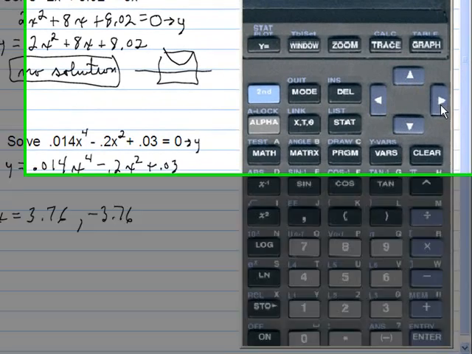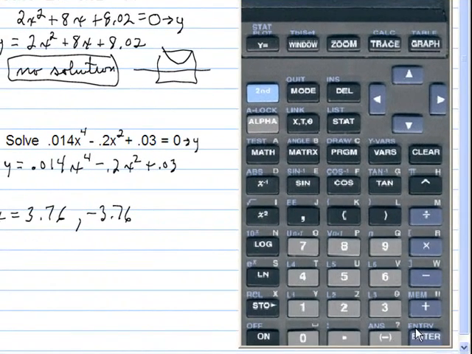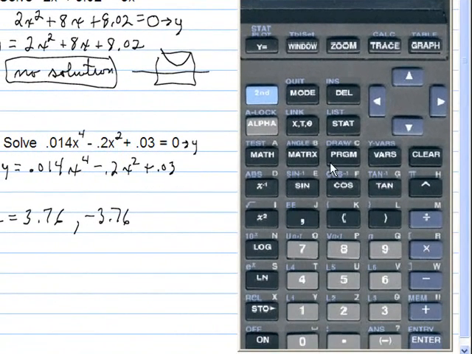Go right about 16, but just make sure it's about the same size on each side. Come down until you're sure you got it in the box, and then hit enter again, and let's see what happens. Oh, it looks like it went over, doesn't it? Do you see it right there? Let's do one more zoom in box. Then it'll be really clear that it's going over.